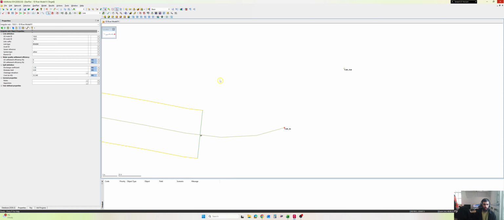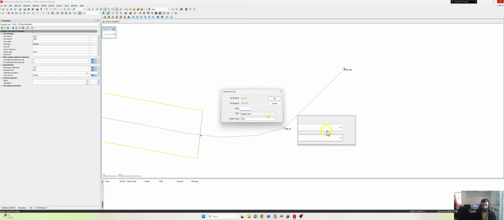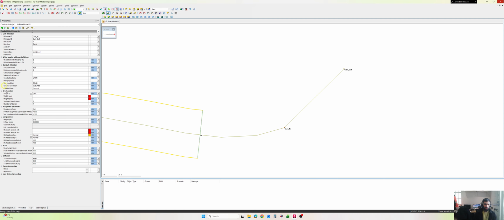For that we can again use this link tool that we previously used for the weirs. So just click on new object from culvert inlet to culvert outlet, and now I'm going to change it to the conduit. So this will be the conduit, and then from here I'm just going to change it to combined. Click OK. Now you can see that we have this properties panel opened here.